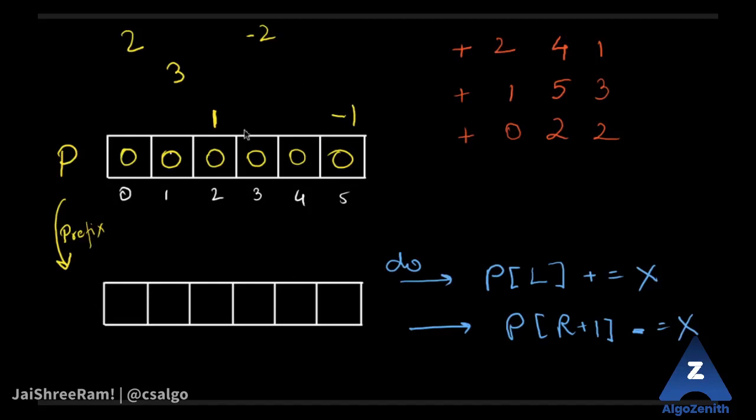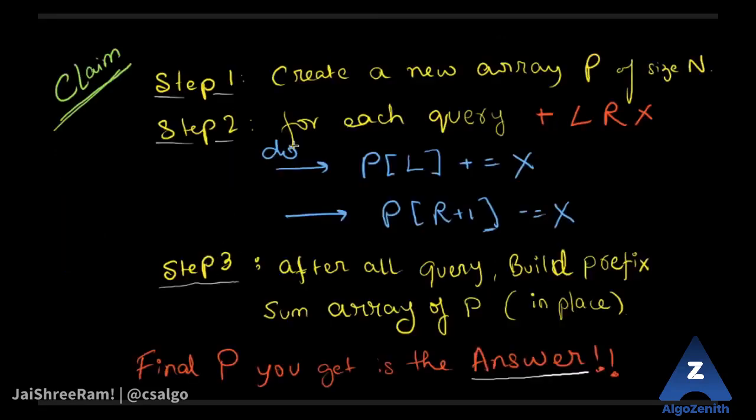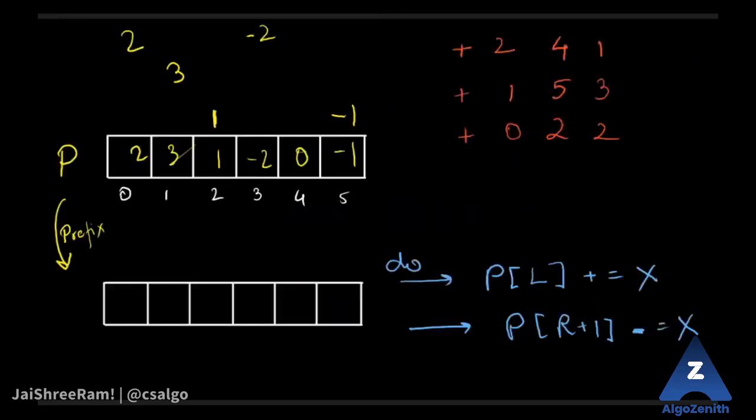So now let's just add these values. So let's clear off these zeros that are there in the array, and so we were doing these operations of plus x in the array itself, right? So the values would be 2, 3, so addition of everything that we have done till now. So I was just writing it in a different way, but that's just this, right? So this is what we were doing till now, and now what we do is that we build the prefix sum of this array. So that was our step 3, right? Let's quickly build the prefix sum of this.